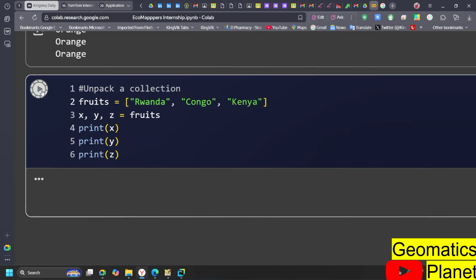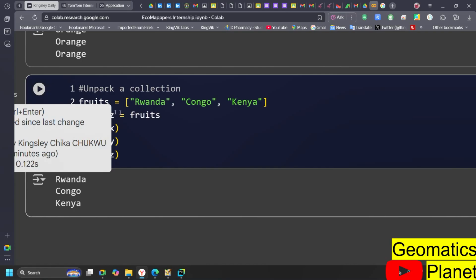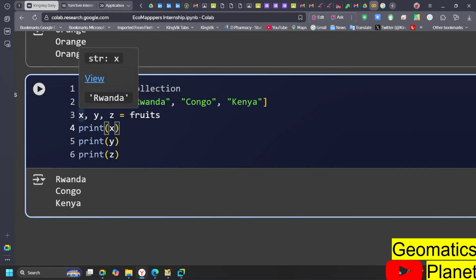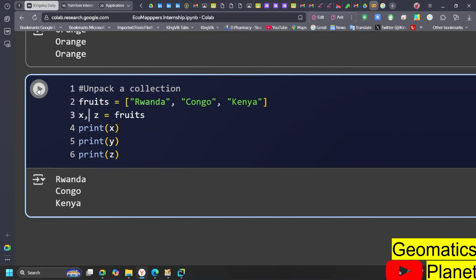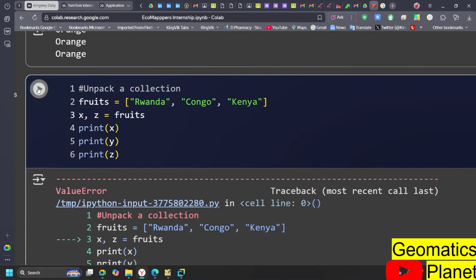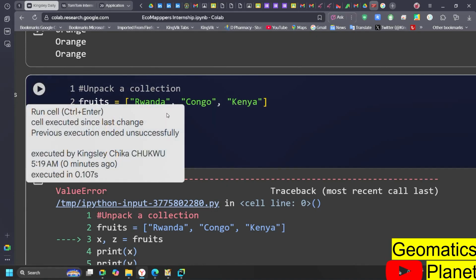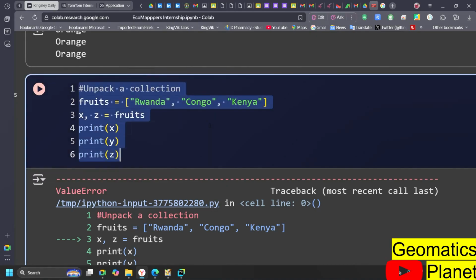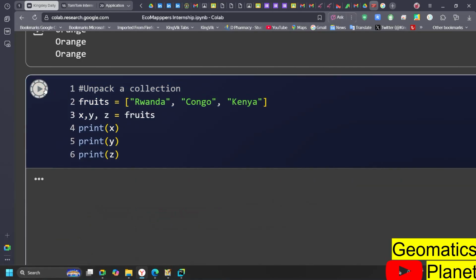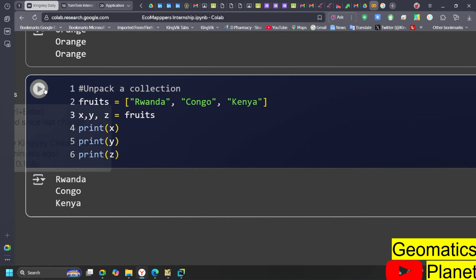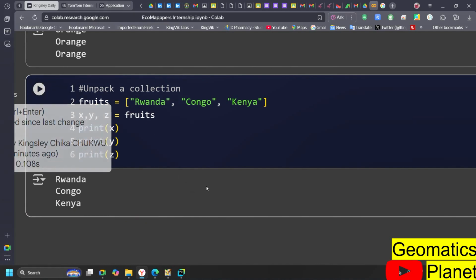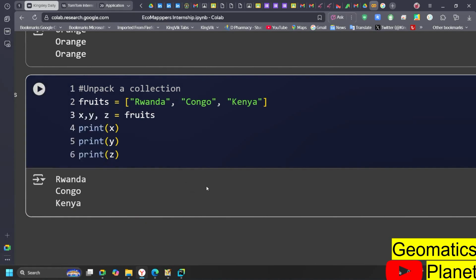So this can be anything that you want, anything you put there of your choice. Make sure this is going to fail if you have fewer items here and you run this, so this is not equal to it. You make sure that all you have here should be equal to what you have here, such that they are complete with both right hand side and left hand side, and that is the way you can assign those into it.